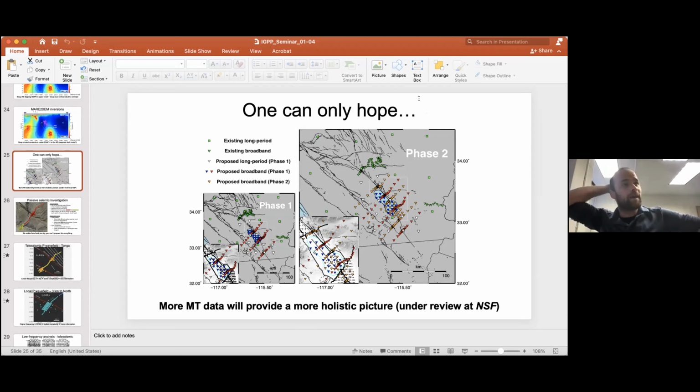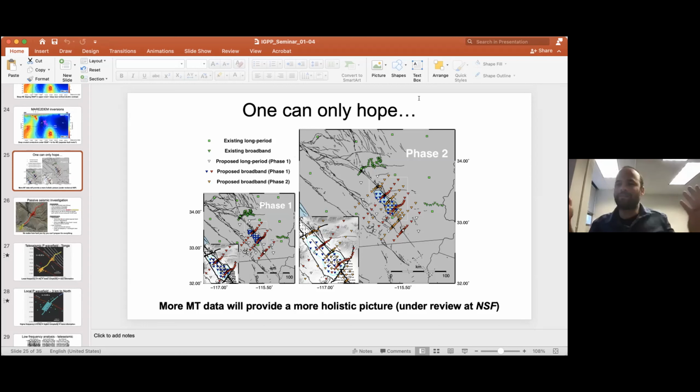And about your focal mechanisms, that is the problem here. We are not blessed with seismicity along this fault. So we can do some of that, but we are limited. And yeah, I agree, this is long overdue. We should get more MT data collected in this area and tie all of that in with all the other geophysics, because it's a perfect opportunity.